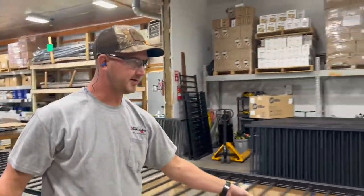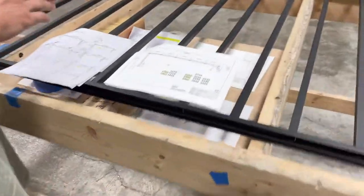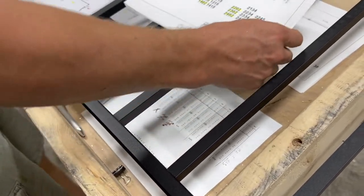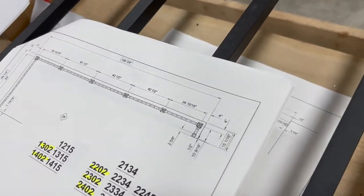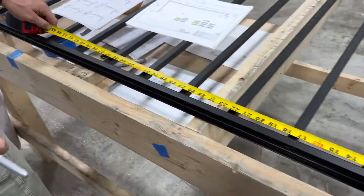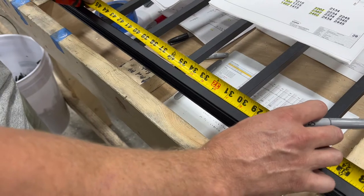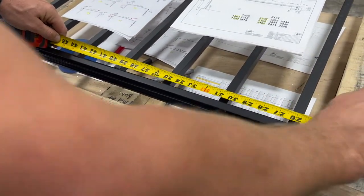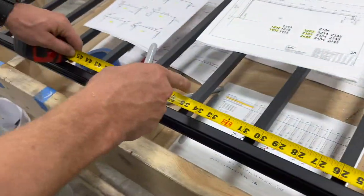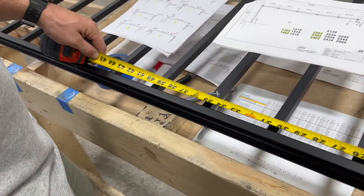And then what I do from there is I take a look at the shop drawing. As the shop drawing lays this out, it's saying from the middle of our corner post to the middle of our next mid post, we're going to be at 34 15/16", so 35 inches. So if you take the middle of your corner post, which would be about right here, we're 1 inch past our measurement, and you go to 34 15/16", that puts us right here on this spindle.